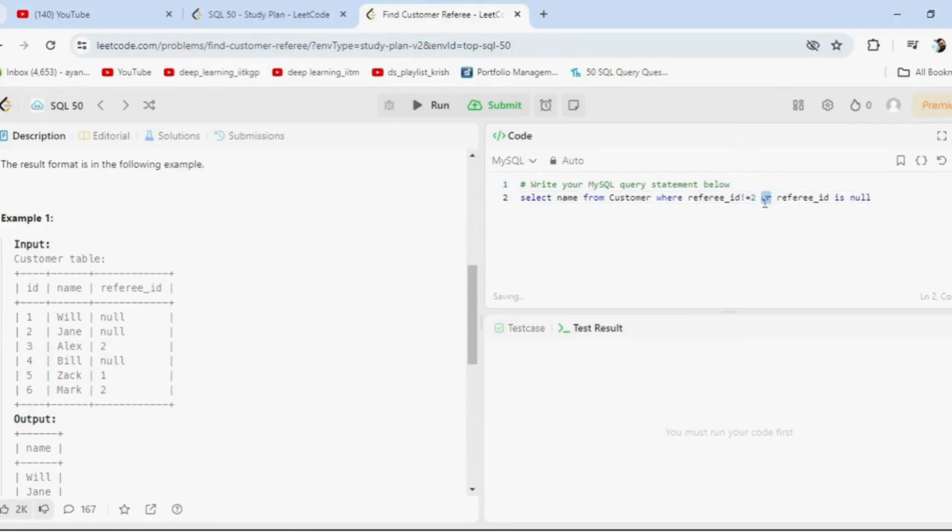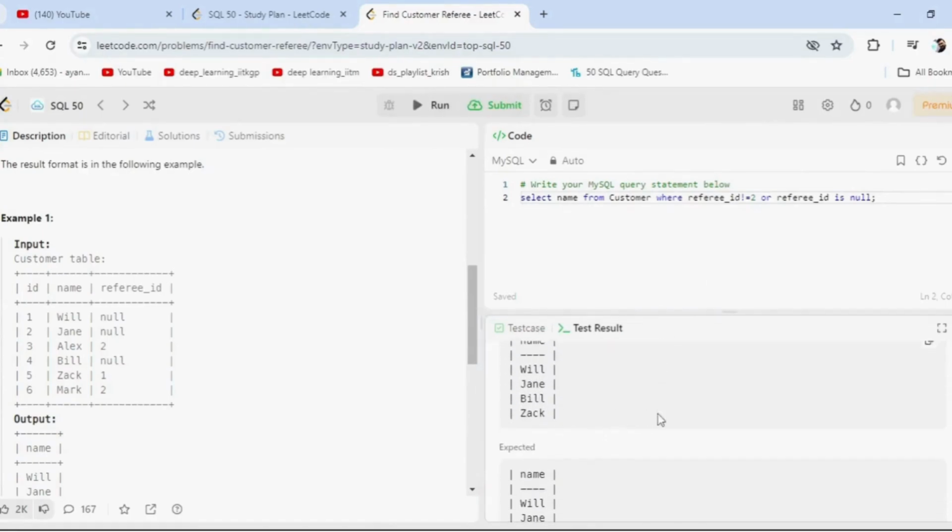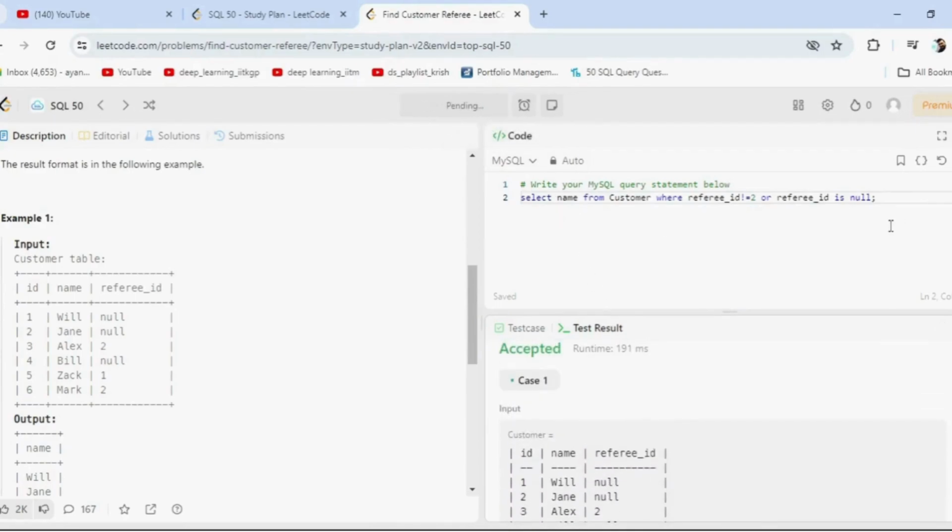You can use the sign or you can write or, either one. Let's try this one. All of these are basically one-liner code, very simple. Okay, accepted. So done. Let's submit.